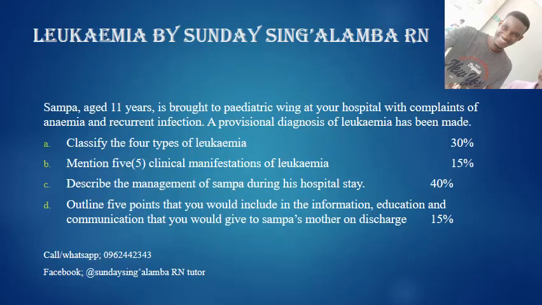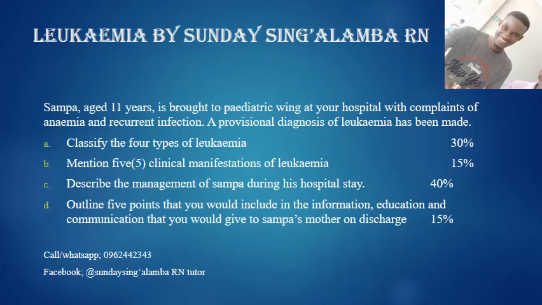That was 30%. Question B says mention 5 clinical manifestations of leukemia. That was 15%. Then question C says describe the management of Sampa during his hospital stay. That was 40%. Then for the last question, it says outline 5 points that you would include in the information, education, and communication that you would give to Sampa's mother on discharge. So those are the questions that we need to cover at the end of our discussion.